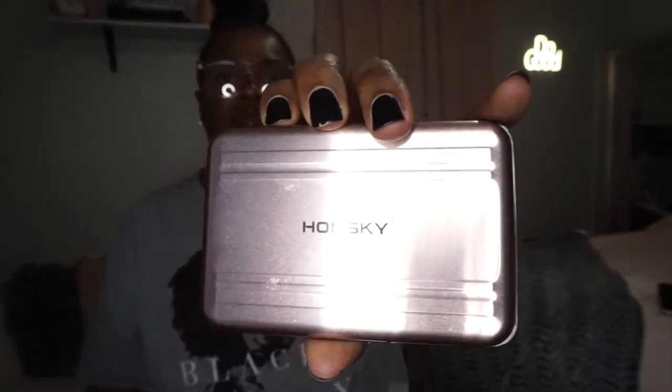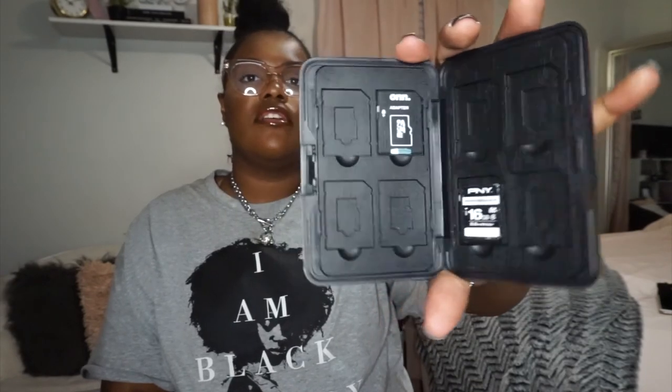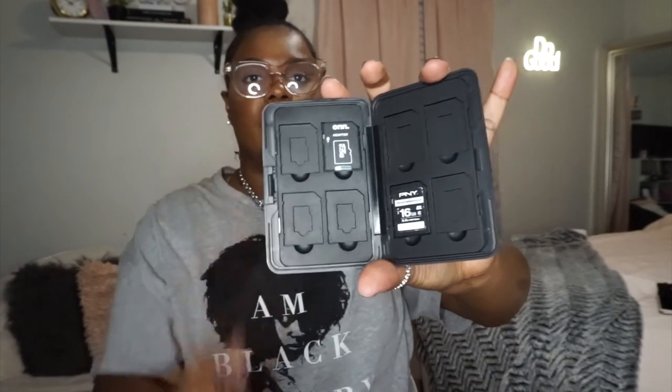Next is really random but actually very useful. I got an SD card holder. If you are a digital content creator, I have two more SD cards I'm using right now that go in these spots. I'm always misplacing my SD cards because there's no specific place for them, so I found one. I think it was like nine dollars and it houses all my SD cards. Great purchase, great investment.